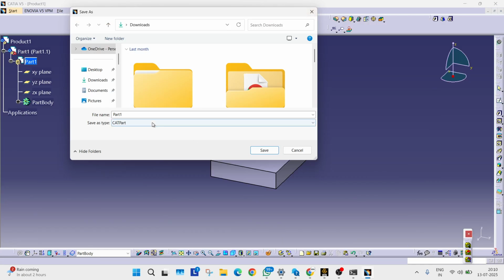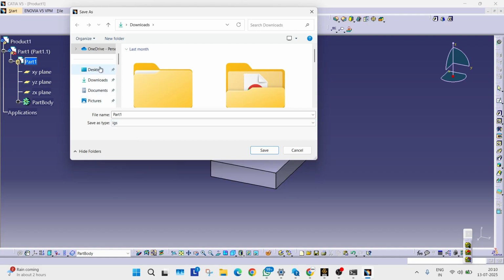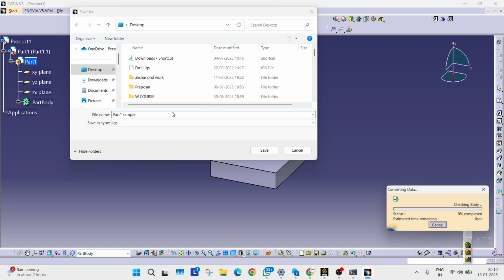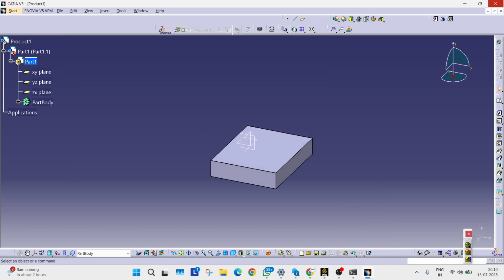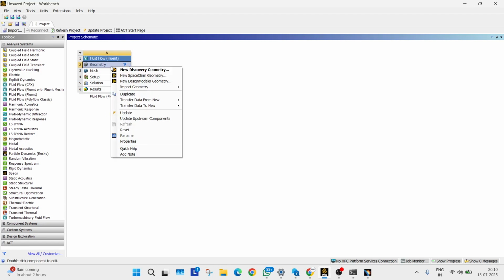So I'm just saving as IGS. Okay, dot IGS at desktop, sample. I just saved. Now I will go to ANSYS and right click on this geometry, and there is one option, Import Geometry.